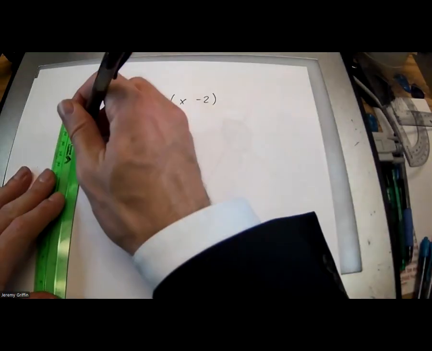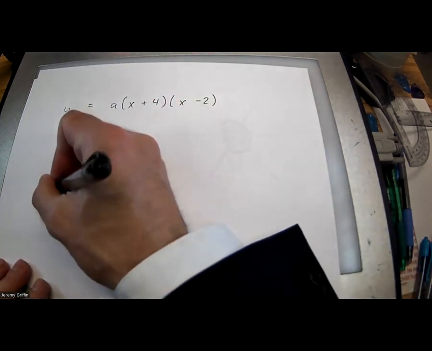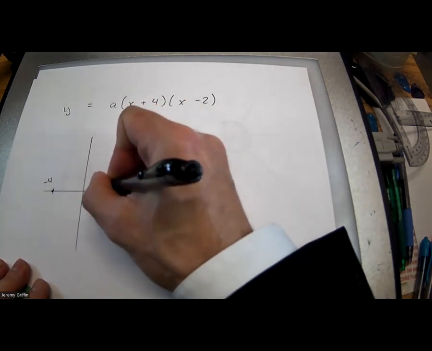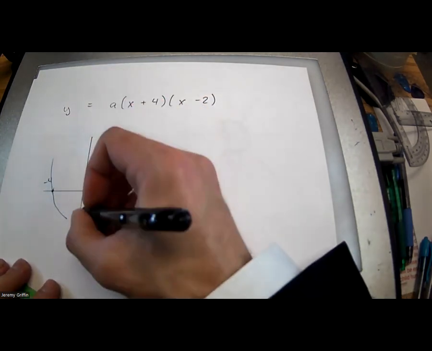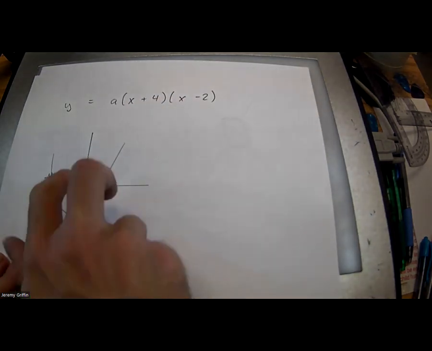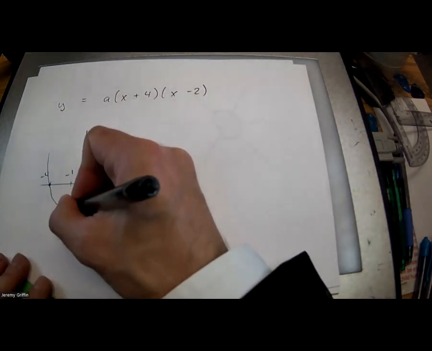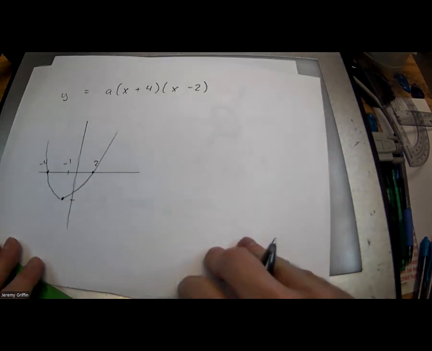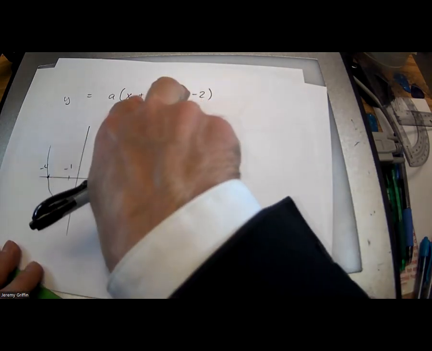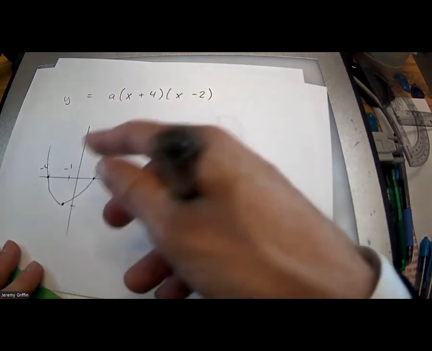Now the trick I just took you guys through is that this has an intercept at -4 and +2. So if the parabola looks something like this, then the vertex must have an x-coordinate halfway between these two numbers, which is at -1, because 3 units here, 3 units here. But the question is, what's the y coordinate of that? So you take that -1, you plug it into here and here, and it comes out to -9 times this vertical stretch factor a. So the answer was -9a.